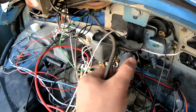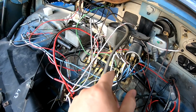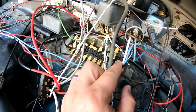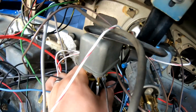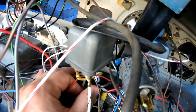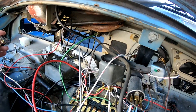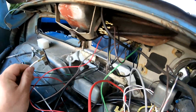I got a new flasher, because this one just doesn't seem to match up, and I'm not even sure if I have these on here correctly. And then there's two brown wires in the back here that are supposed to connect to this back plate, but there's nothing there, so I got something for that. And then this switch, the hazard light switch, that came apart, so I got a new one of those.